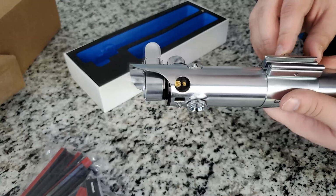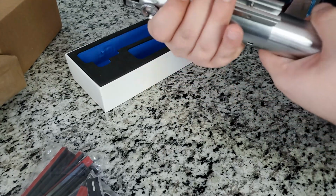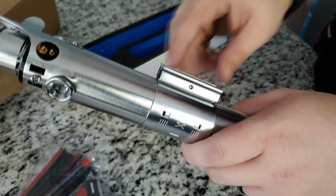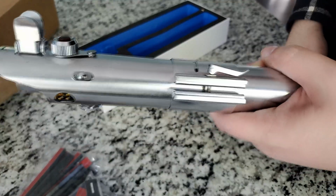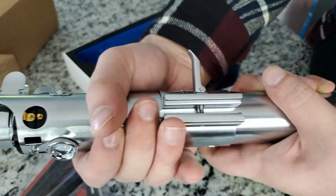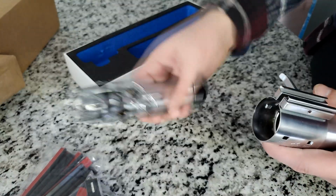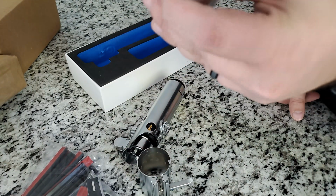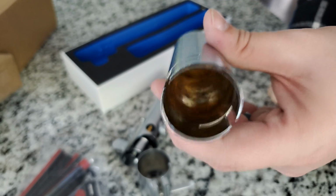I know you can take this apart, so I'll maybe demo that just for the sake of it and show you what's inside. So if you undo the clamp, turn it, I'll do this more in camera. Still working on that. I've got a second screen so I can actually see what I'm doing here. So this clamp, you undo it, and I can already feel it got loose when I did that. You take the top part, twist it about 45 degrees and pull, and that pulls off the top part. The clamp also comes off, and then you have the bottom part, which is hollow, and you can see down to the bottom there's the holes for sound and for mounting the D-rings on there.